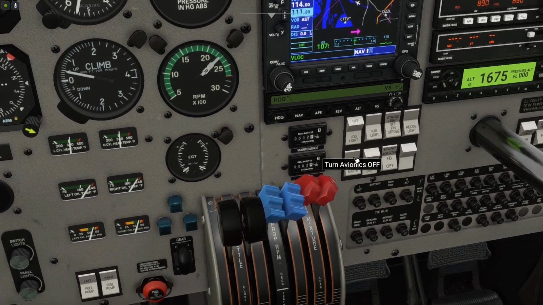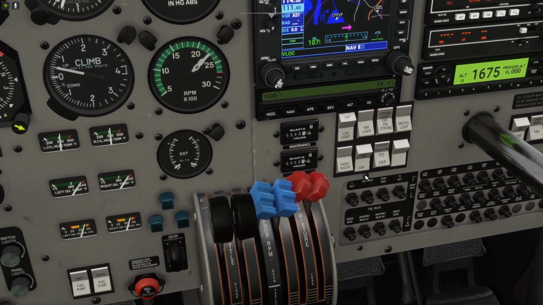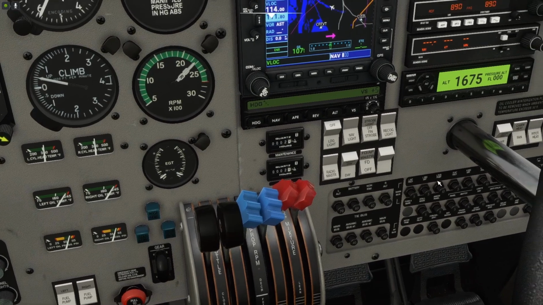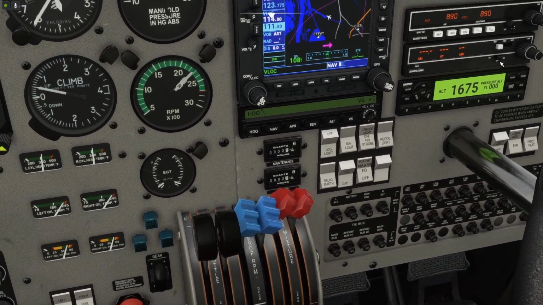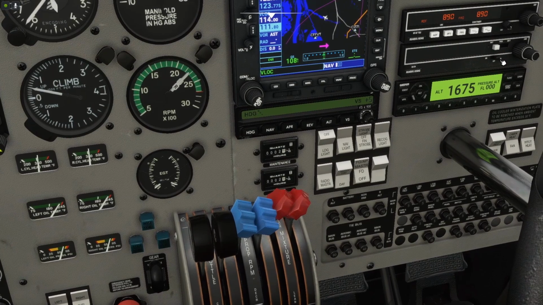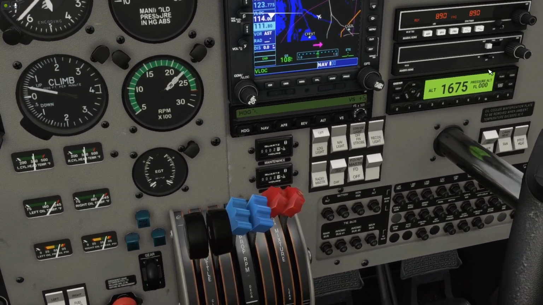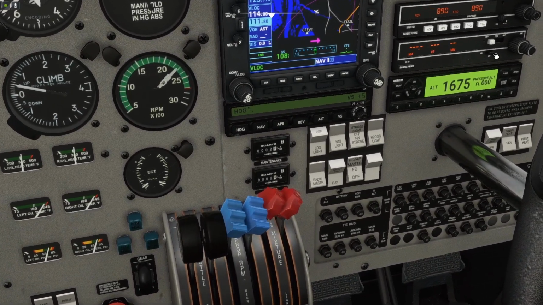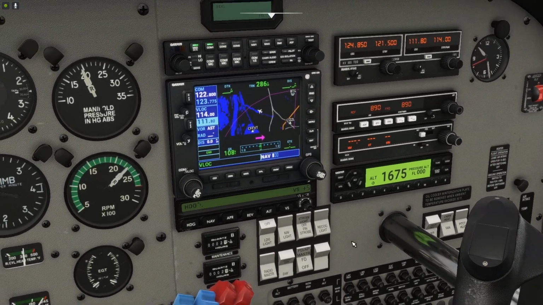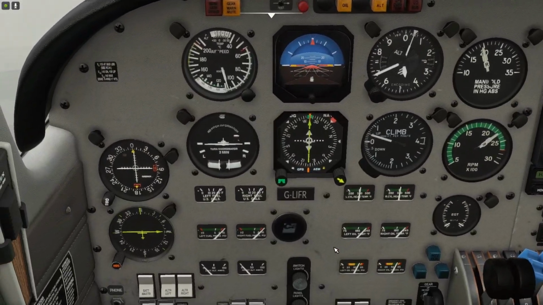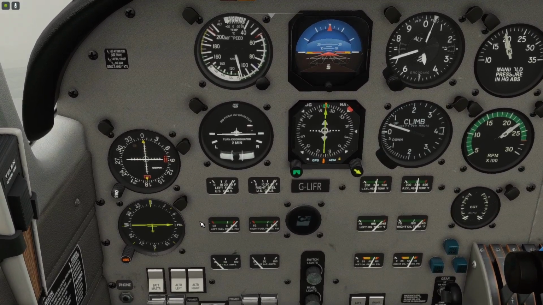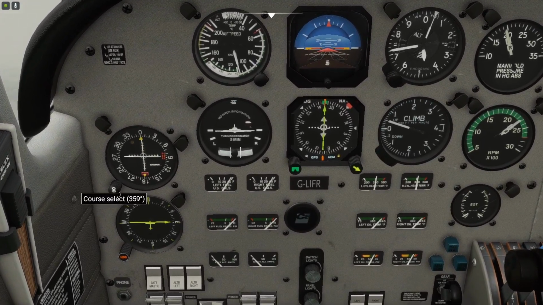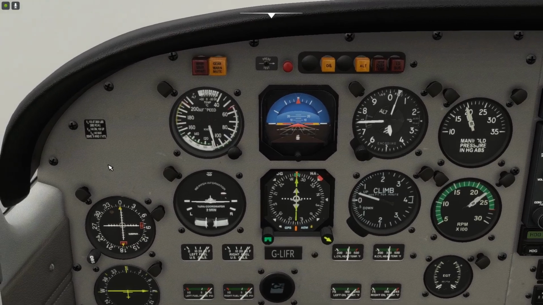Radio master is on. Avionics are on. Have I forgotten something? I was navigating with radials all the evening yesterday. Oh, what's going on?